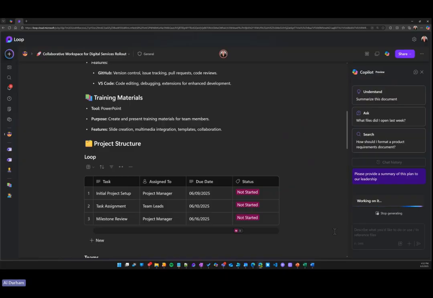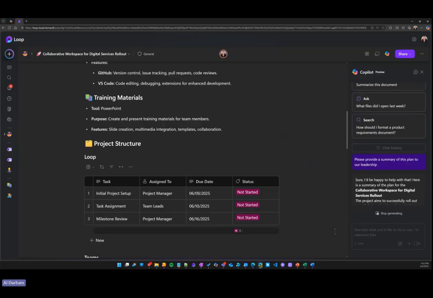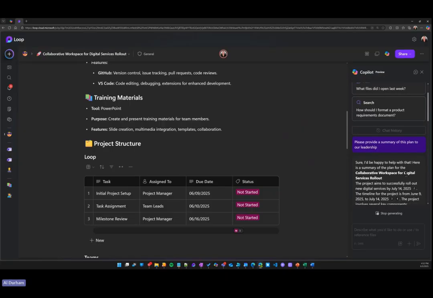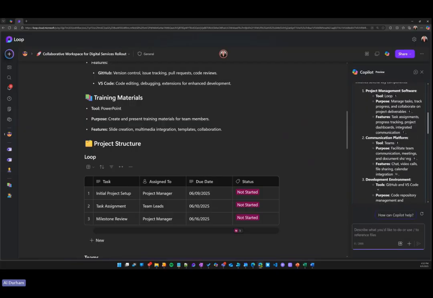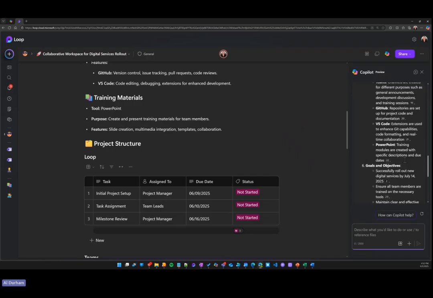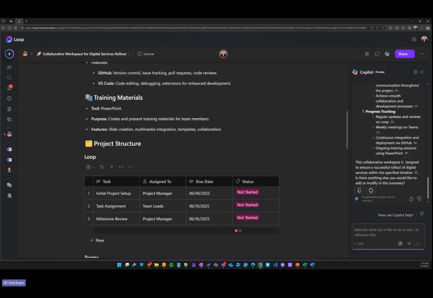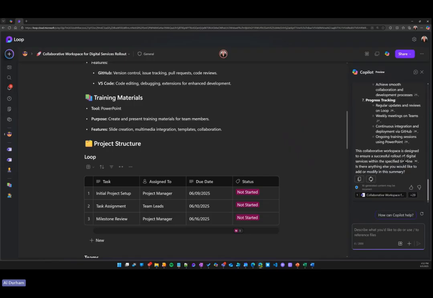Copilot will go ahead and look at the workspace that was just created, and it'll create some content for me that I can share out either via Teams, via email, whatever I want to with my executive leadership. So now instead of having to write this from scratch, spend a lot more time creating this, I can simply have Copilot run it. I can go ahead and copy this off now and send it out to whoever needs it from my executive leadership team.